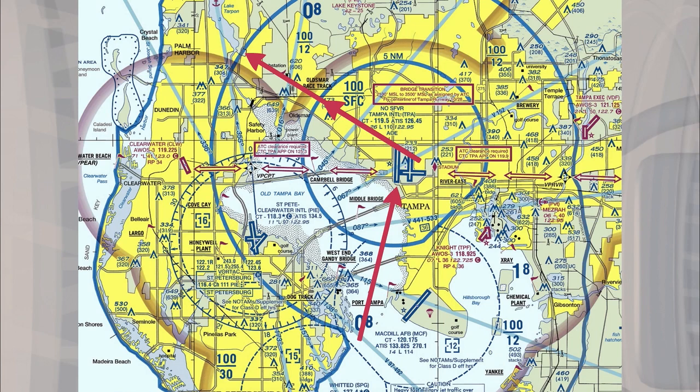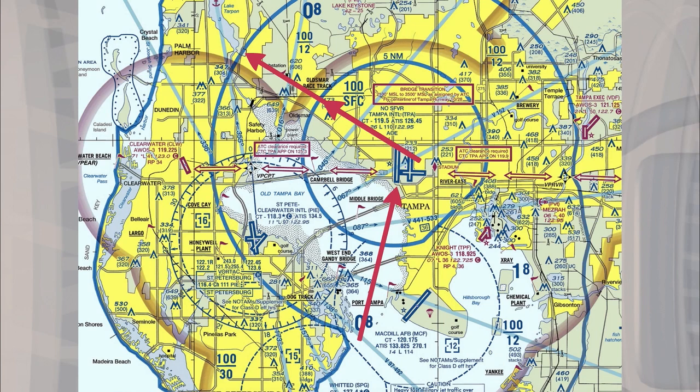And you can see that that class Bravo goes all the way down to the end of the page at the bottom. It really continues all the way out, follows the bay all the way out into Egmont Key area, which doesn't show up on here, but it's quite a distance yet off of what you see here in this map. So then if you follow that blue line that we're pointing to now, all the way out to the left and down, you see that it kind of overlaps St. Pete Clearwater International, and then it kind of goes out to the bay.